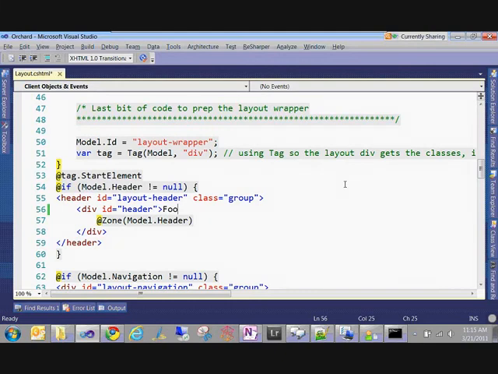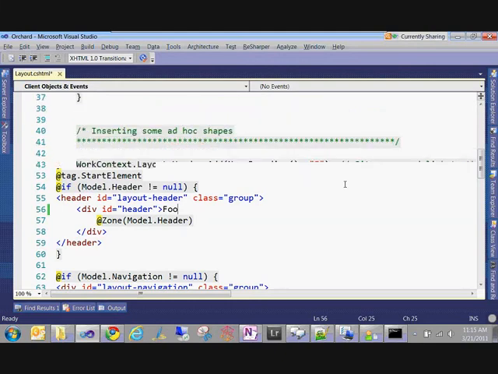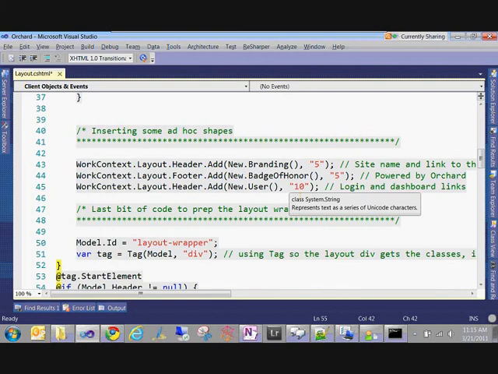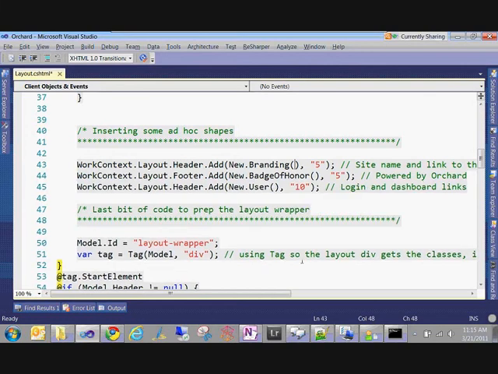Going back to shapes, I'd like to show you a few interesting things with shapes. Shapes are dynamic and they can also have some dynamic properties. So if I do this, for example, this means that not only am I creating a new branding shape, I'm also setting a foo property with the value 42. And the bar property is class.